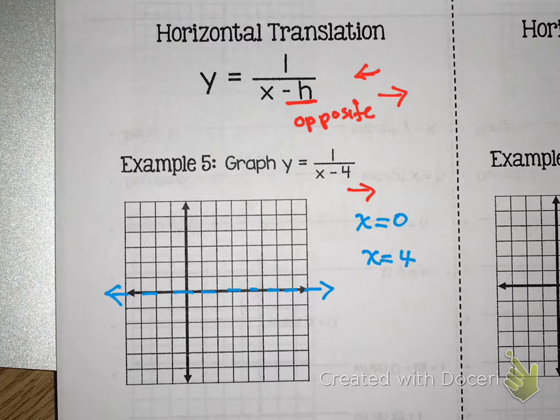So 1, 2, 3, 4, and 2, 3, like this, and there's the vertical asymptote. Then you're just going to plot your points, and this will be 1 away from there, and then this direction, and this direction, and 1 away here, and this way, and this way. So your graph will look very familiar, and you should have done a lot of this kind of work last year.